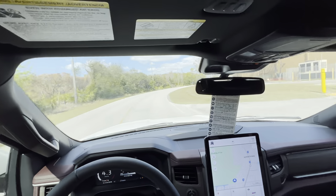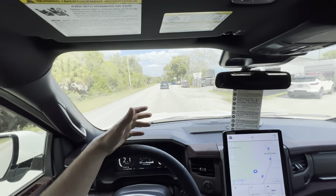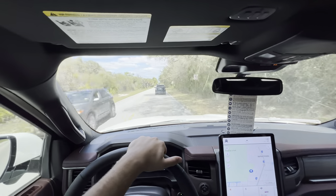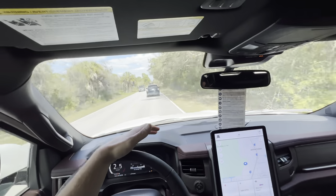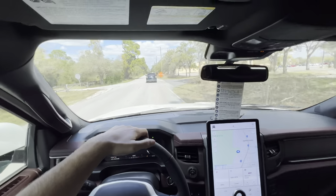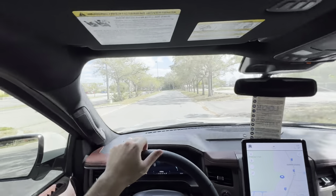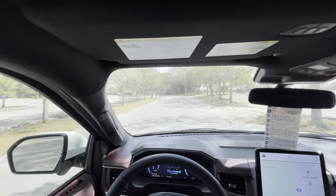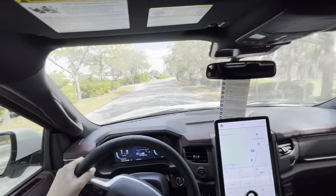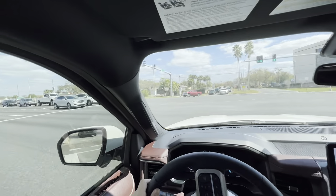This thing is quick! In Sport mode even at slow speeds it holds gears very eagerly — barely any gas pedal and we're shooting to almost 4,000 RPM. For daily driving I'd recommend Normal mode, but Sport is really fun for showing off acceleration. Back in Normal mode the throttle immediately gets more numb and the steering, while not much heavier in Sport, at least feels less video-game-like. Overall the steering in this SUV is very light regardless of mode.